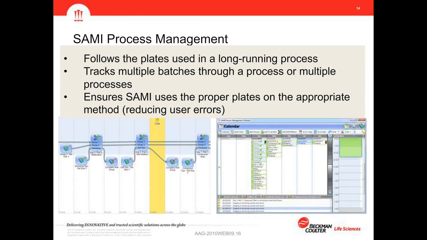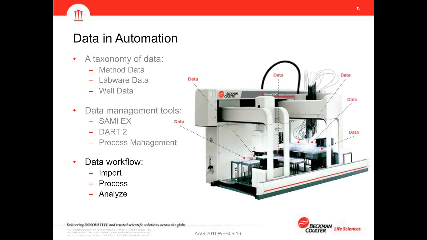If all you're doing is running a simple set of methods, Sammy process management does not bring a lot of value. But if you're running multiple processes with multiple batches of plates, it helps you to make sure you're running the right method on the right plates at the right time. It also allows you to look at when your system is available or when it has been reserved so that you can plan out, am I able to start this on next Wednesday because the following Friday we actually need to take the system down for maintenance. It can help you to make those types of decisions.